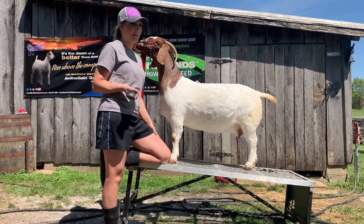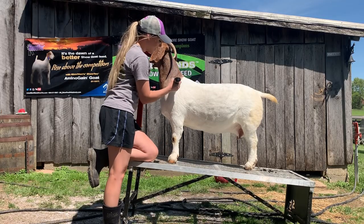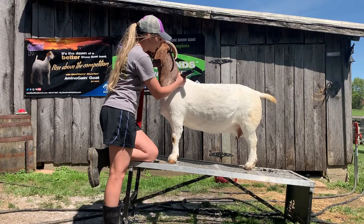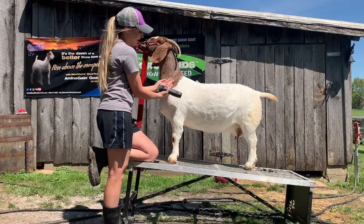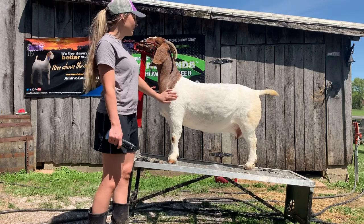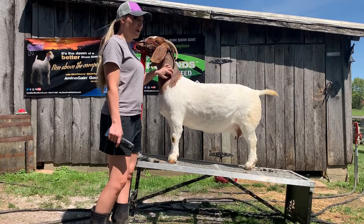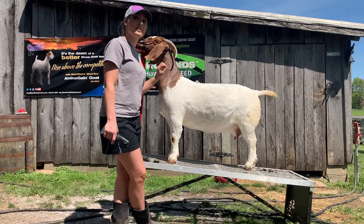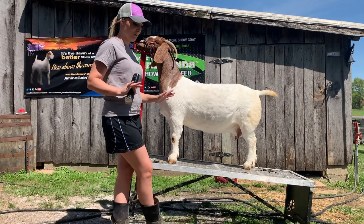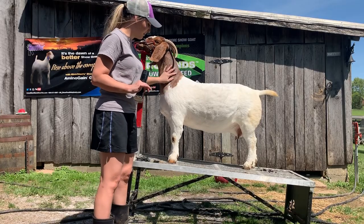a little less fast. So you're going to go with the grain of the hair, and you're just going to follow that line. So you're going to start a little bit above the line and go a little bit past the line, and that's going to bring the two lengths of hair together. You're going to keep doing that until you get your desired look. Some goats it's a little easier than others. It just kind of depends on hair type. The furrier and thicker the winter hair is, the harder it is to blend, because you get lines, and I hate lines. Lines are like the worst thing in the world for my OCD, but your older does are a little bit easier to blend.